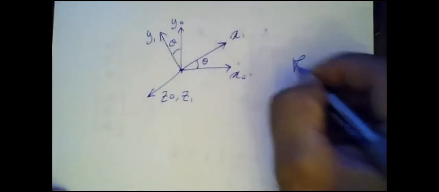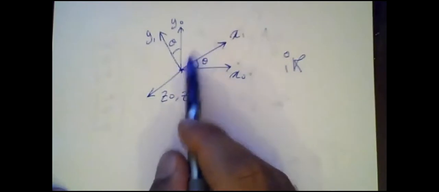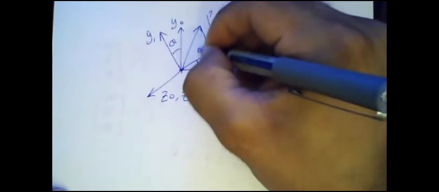Now, I want to know R01. So if I have a vector in frame 1, let's say this is a vector P that has this X1, and then it has this Y1, what would be this guy? What would be X0, and then what would be Y0? Okay, can you guys now spend a minute, pause the video and work on this, and then watch me do this. Try to work on these examples yourself. That is how you can really learn as much as you can on this topic.